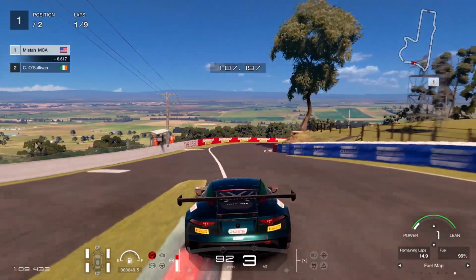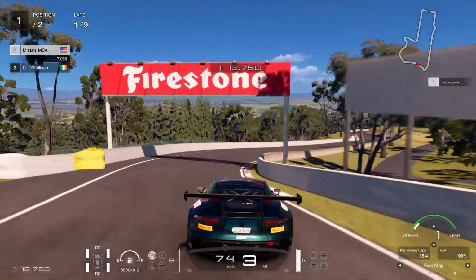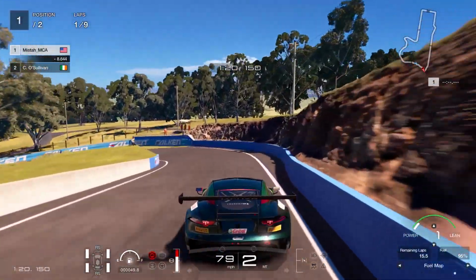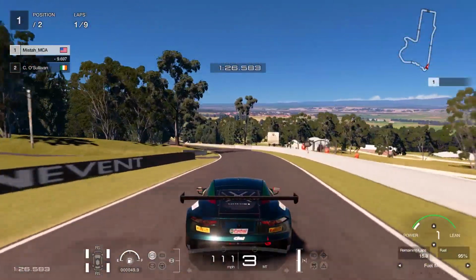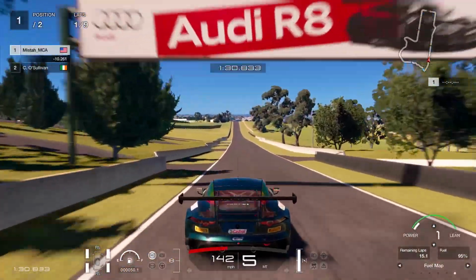And the Jaguar F Type, I wanted to try it out, and it's a pretty decent car. It's alright in the time trial, but it is a bit better when it comes to the race due to how it handles the tires a bit better than some of the other cars like the Corvette and the Supra. So F Type is definitely a car worth checking out.